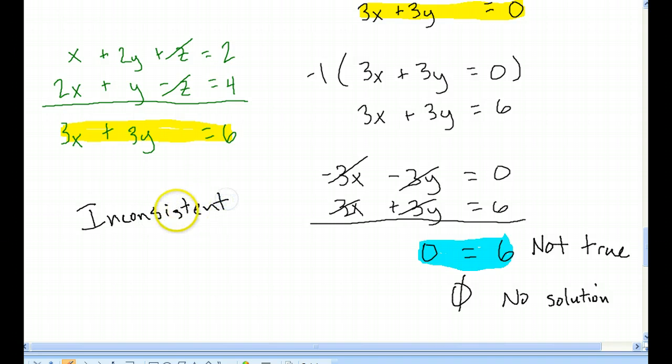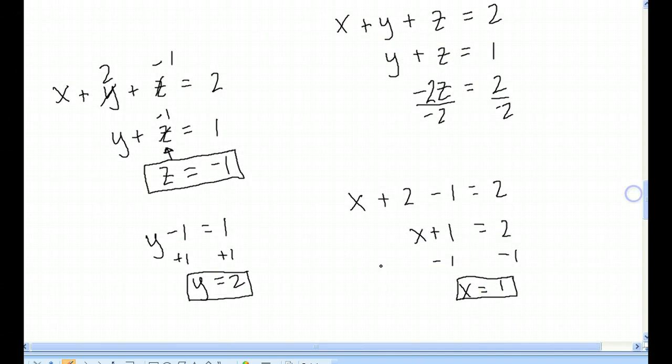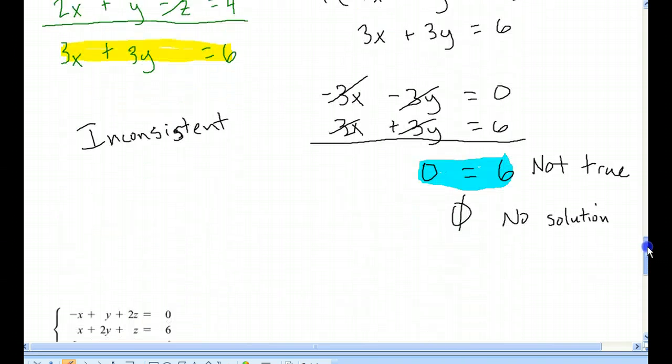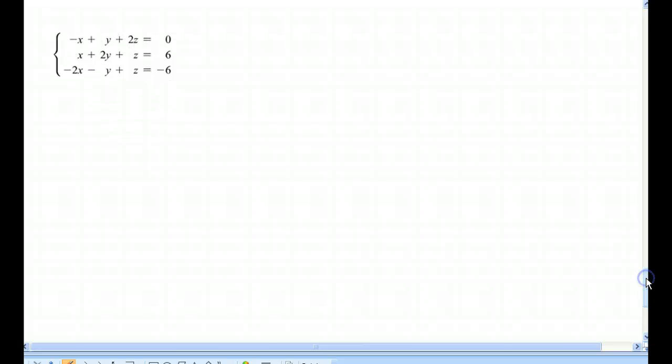So they'll ask you that in some of your homework problems, to identify a system as inconsistent or dependent or independent. This is the first special type. This is inconsistent. If there is a unique solution like there was to the last one, that's called a dependent system. Right? The last type we're going to see, the next one, is independent, meaning there's infinitely many solutions. So this last one is an example of that.